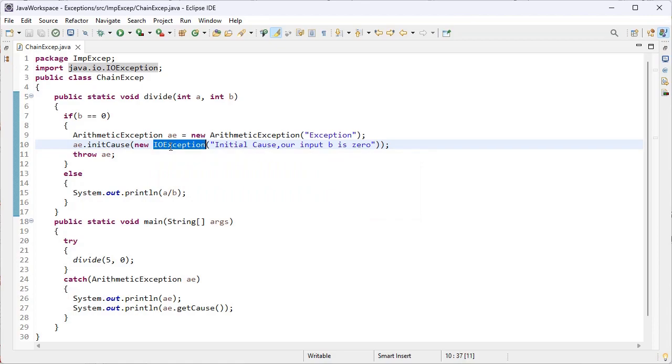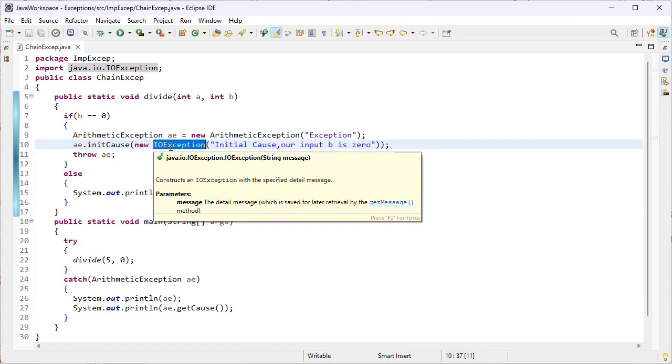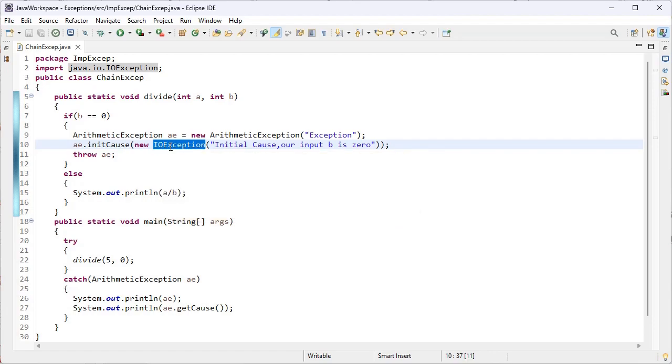The new keyword and the inbuilt exception class, that is IOException, I have used here, and inside the round brackets whatever we want we can pass. So this is the custom error message: Initial cause, our input B is 0. Due to this input B only we will get the arithmetic exception.